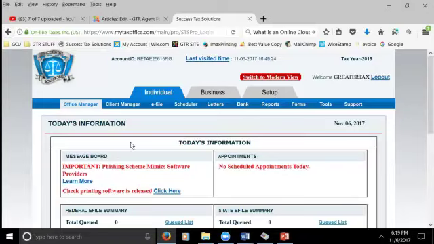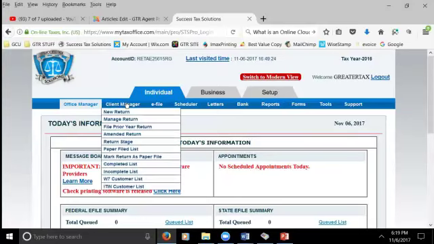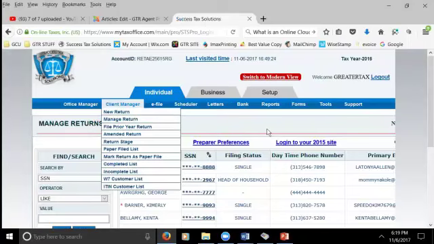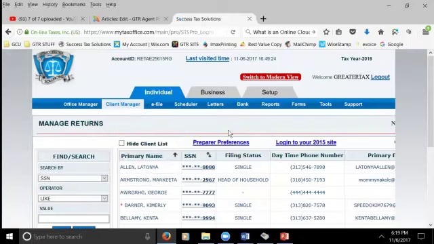So we're in the portal now, in the actual software that you would use to process your tax returns. We're just at the main office manager, and we're not going to take you on a tour right now. What we're going to do is go into the system and click Manage Returns, because we're going to find a return that's a head of household that has dependents, which all head of household returns usually have, some form of dependents.